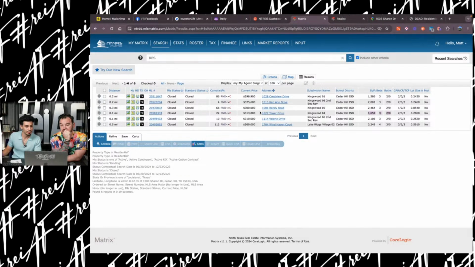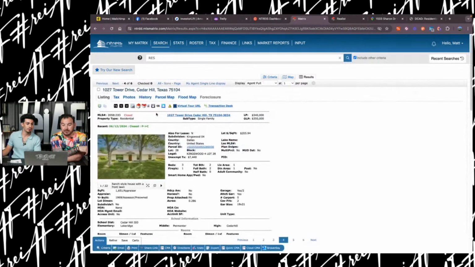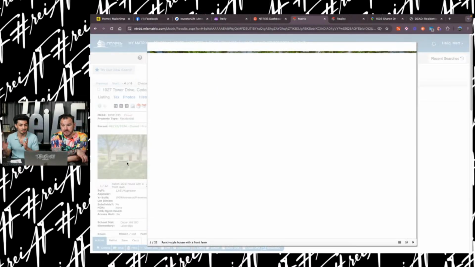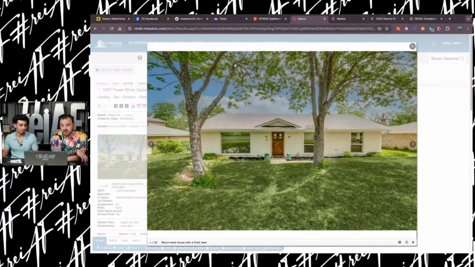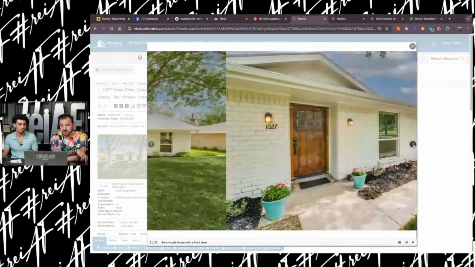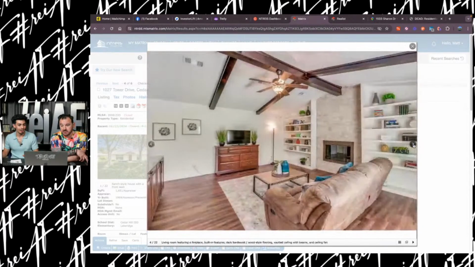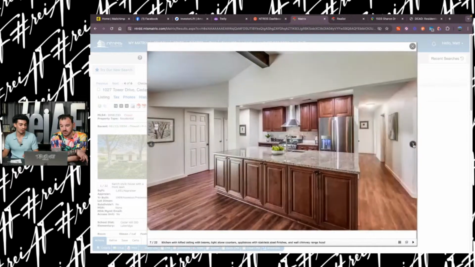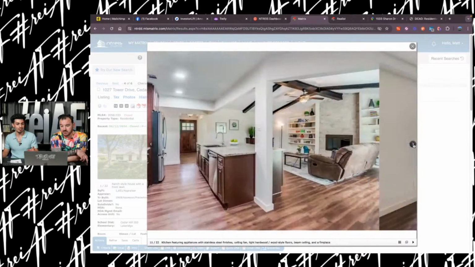It's in my neighborhood. So I'm going to click on this comp and see, is this property fully fixed up? Once again, 3/2, 1,600 square feet, built 1969. Ours is 1973. It's a couple years different, so this is an apples to apples comp. From the looks of it, it's a fixed up property. They painted the outside. Inside looks beautiful. This is a nice house, granite countertop. So this is an ARV comp.